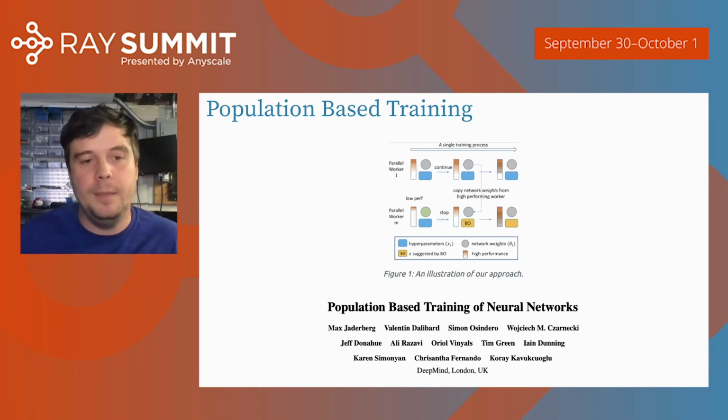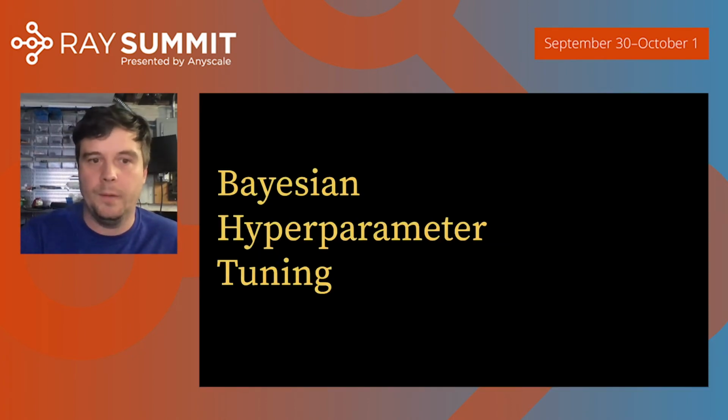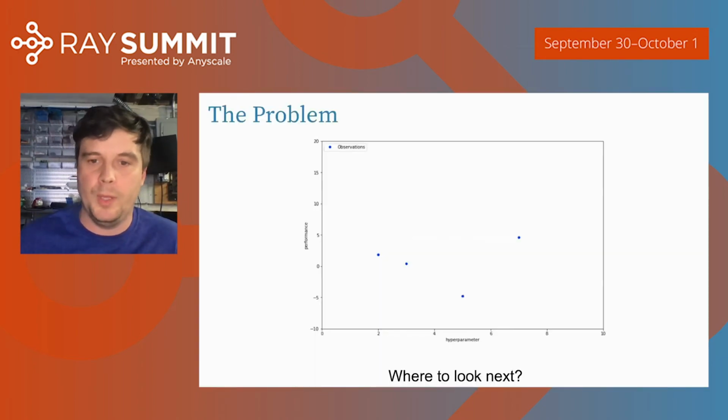So let's go a little deep on how Bayesian hyperparameter tuning works. I think this is a pretty simple algorithm that you might come up with on your own, but I'm surprised by how many people don't really know exactly how this works. So I think it's good to take a second to reflect on, if you had this situation, what would you do? Here I have an x-axis, which is my hyperparameter, and a y-axis, which is my performance. And these blue dots are actually models that I trained.